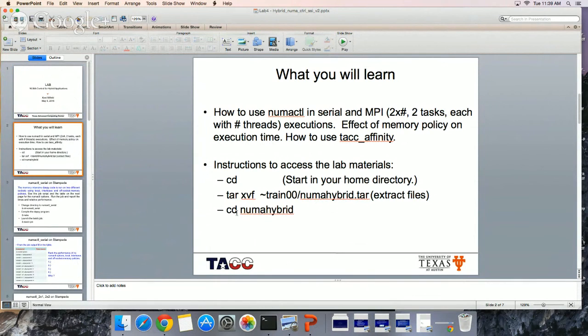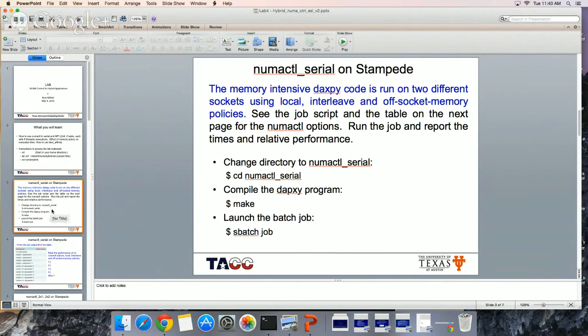And you'll see that there are significant differences in terms of the speed, depending on how you do the NUMA control on hybrid code. And what we do is, in a serial section and a parallel section, you're running this DAXB operation, and there's a makefile, and you submit that job with sbatch. Okay, you could do this a different way, a little bit easier, maybe a little bit more fun.